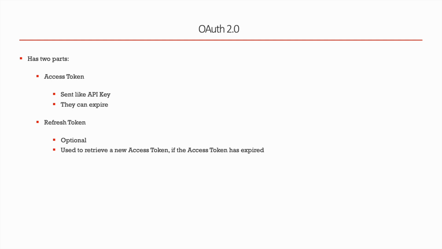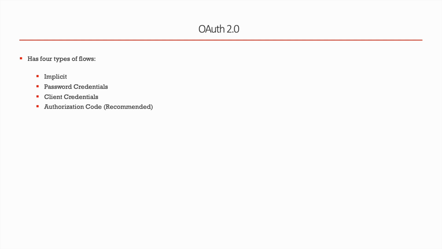Let's look further. The implementation method of OAuth 2.0 is known as flows, and there are 4 different types of them. First is implicit. Implicit basically returns an access token from the authorization server without requiring an authorization code. So for that reason, it is less secure. Password credentials, on the other hand, send username and password directly to the authorization server. So as you can see, it's not recommended when dealing with third-party vendors. Client credentials use client ID and client secret to request an authorization token from the authorization server.